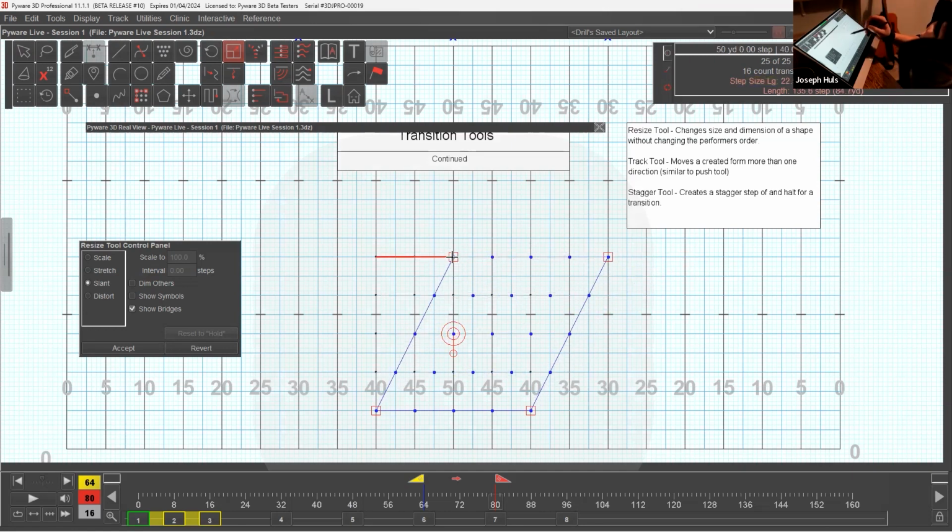one window, which would be putting everybody in a window here. You can go to the next cover. You could go even further to the next window, if you have enough counts. Now, if you make a form that you like, but you're obviously seeing these guys down here aren't moving, just arrow key to the left or right, and you can actually kill two birds with one stone. You can push tool while using the resize tool. So it's pretty nice, and you can float it forward as well.